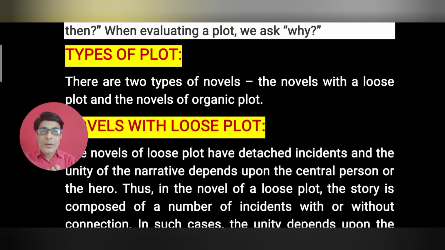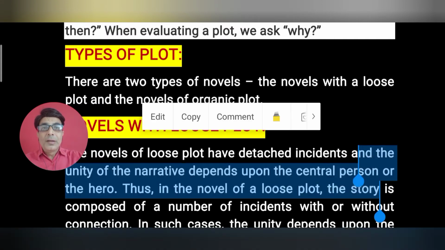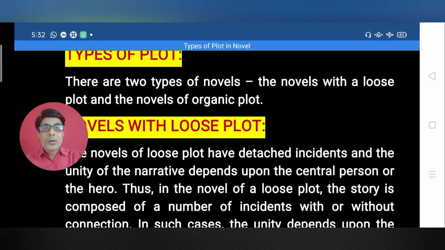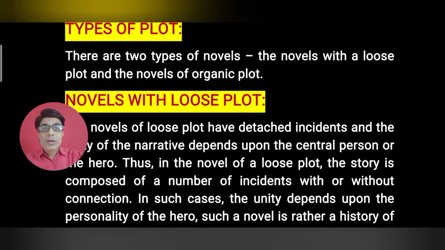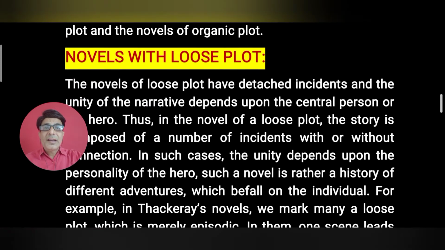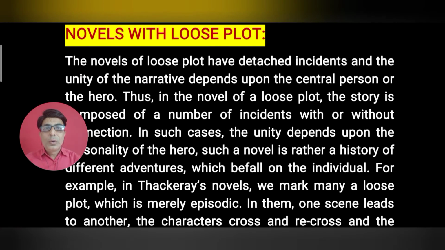Now we move on to discuss two types of plot as discussed by William Henry Hudson in his book An Introduction to the Study of Literature. According to Hudson, there are two kinds of novels, or you can say two types of plots, and they are loose plot and organic plot. Now, what is a loose plot?